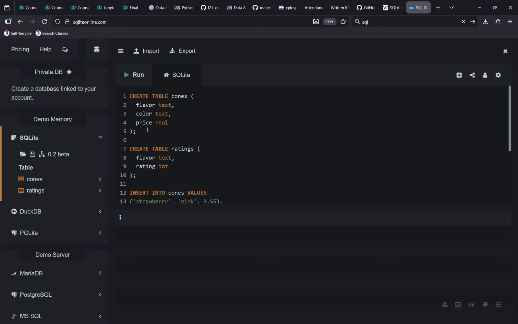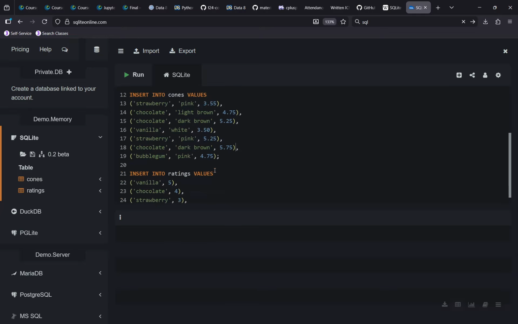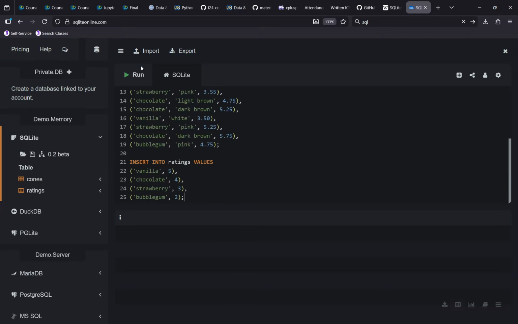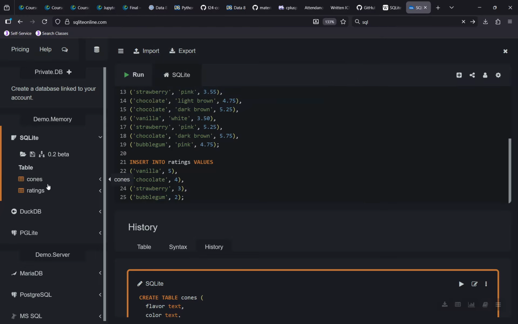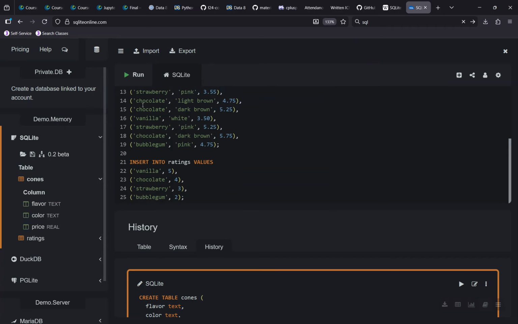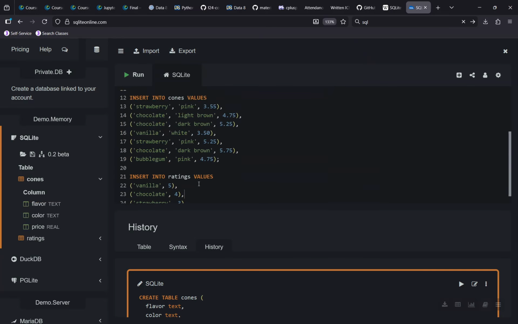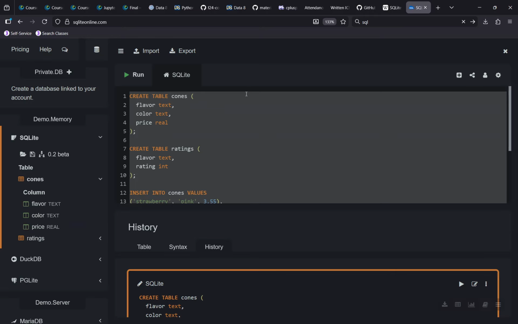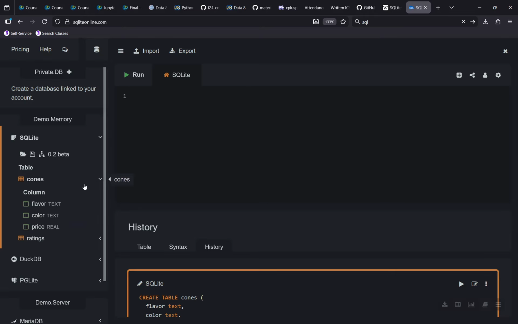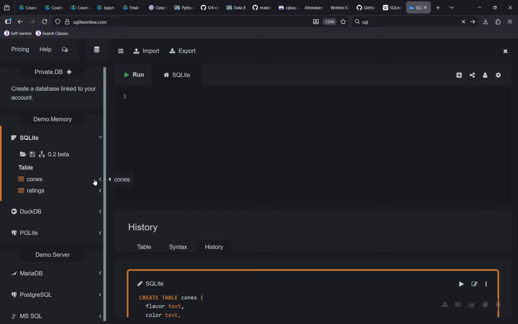It says, all right, create table cones, create table ratings, insert into cones these values, insert into ratings these values. And so now once you run that, it's going to populate the table with all these values. And if you press it twice, honestly, it's probably going to add these again. So it is very possible that I've put a bunch of things into here now. But if you press play, you're good to go. You now have a cones table and a ratings table, and no others if you dropped the other one. Okay. Any questions so far?